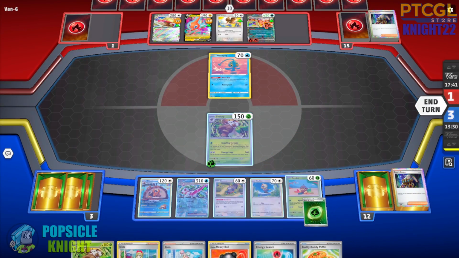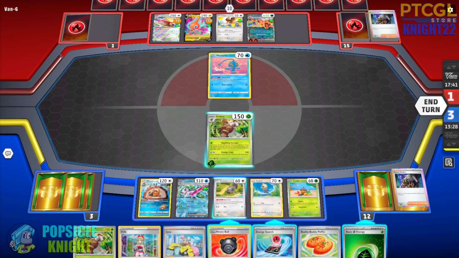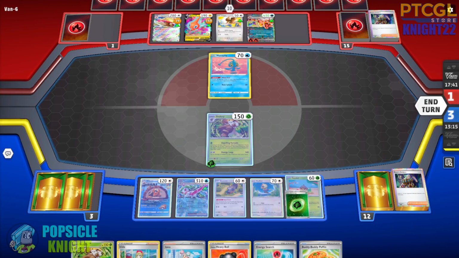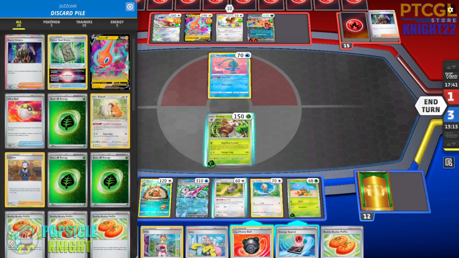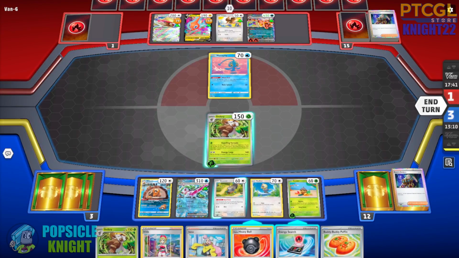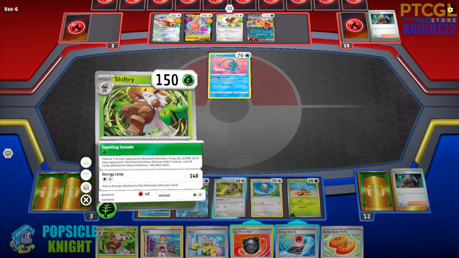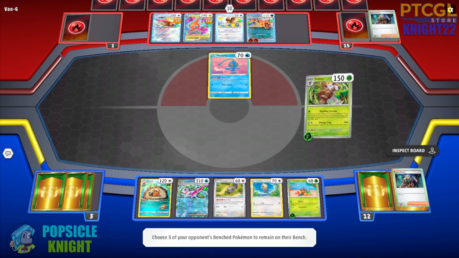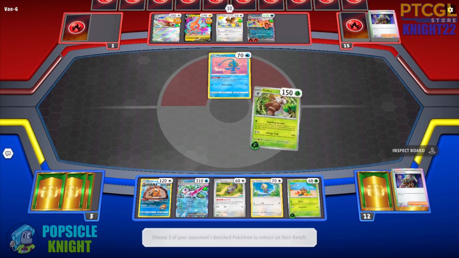Put an energy to... No, let's not put an energy to anybody. We're not gonna put energy to anyone for now. I'll put an energy here. Okay. I'm okay with that. And then we're going to use Expelling Tornado. So we'll reserve Pidgeot, this guy, and this guy.